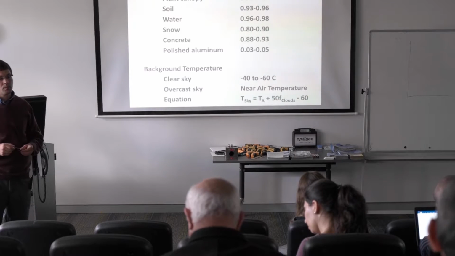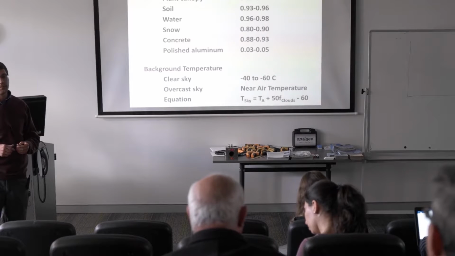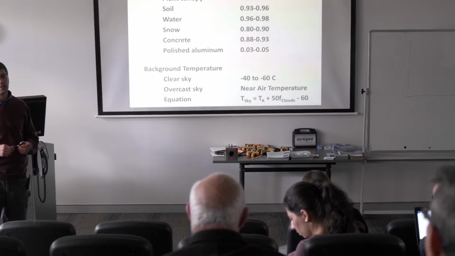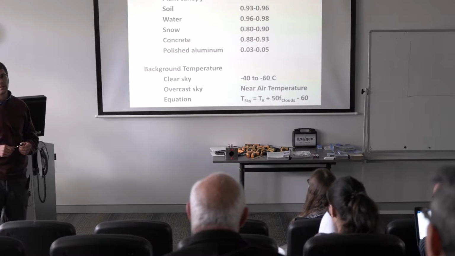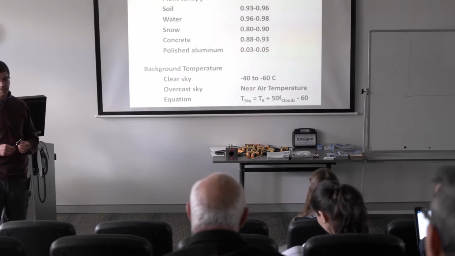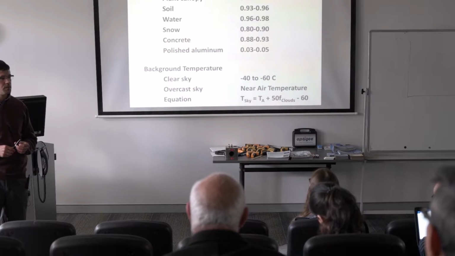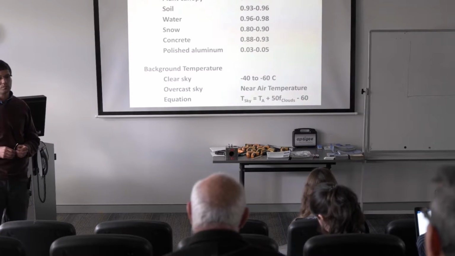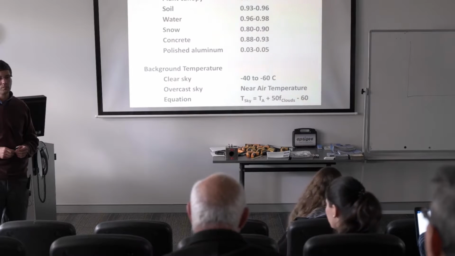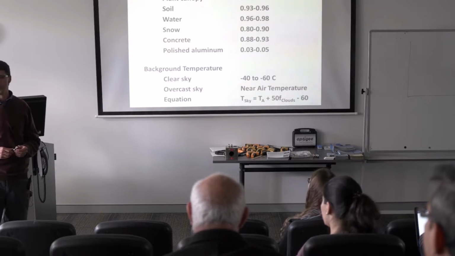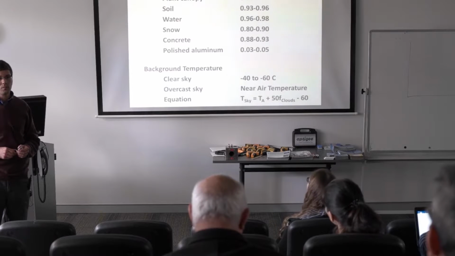Yeah. But you can get close by looking it up, because you look at water, 0.96 to 0.98. Biological surfaces are full of water, and so they're always in 0.96 to 0.98. Like our skin is a high emissivity because it's hydrated, it's full of water. Now, sometimes it matters if it's 0.96 or 0.98, but biological surfaces that are full of water are always a high emissivity. But still, you can have significant errors if you don't do anything about it.